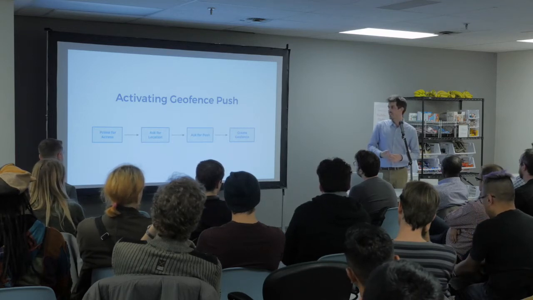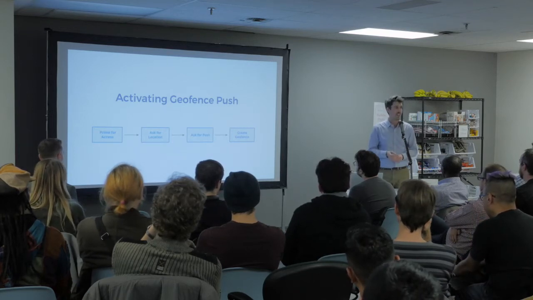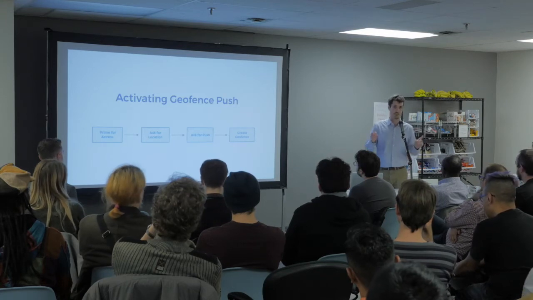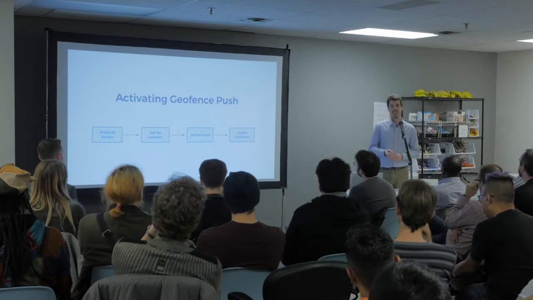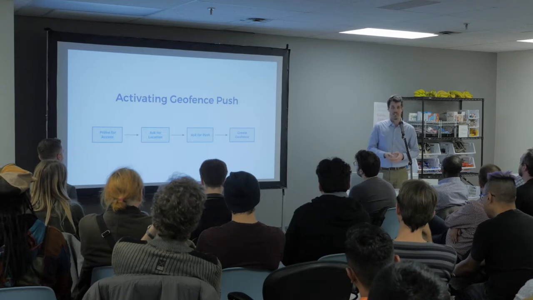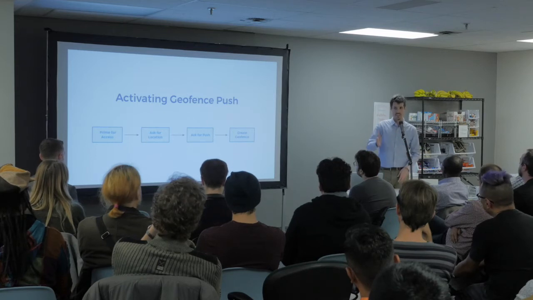So the idea was that you would say, oh, I like this restaurant, I want to remember, for example, to use a coupon when I'm near. But then it's like, okay, can we have your location? Can we send you push notifications? And if all that's true, then create the geofence.